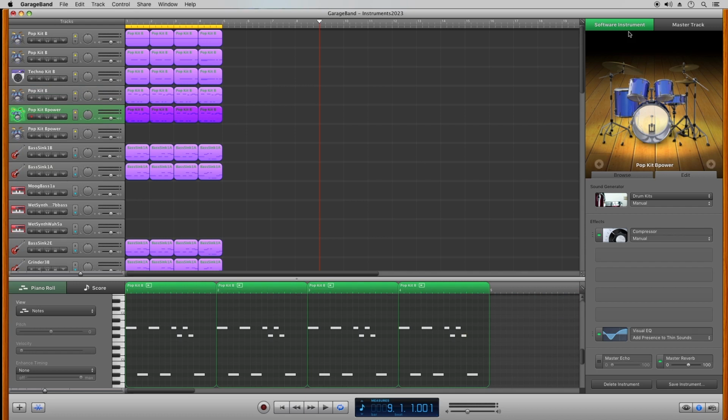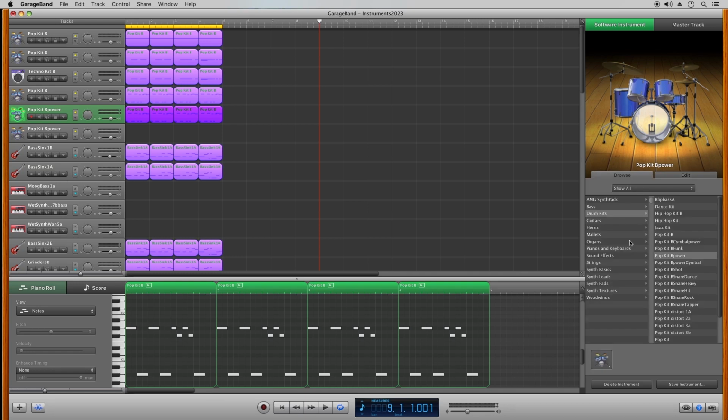So cymbals, let's see what I got here under. Oh, here we go. So cymbal power is something I created to just give it a little more strength for the cymbals. Now that last note's rough, so I'm gonna delete that.